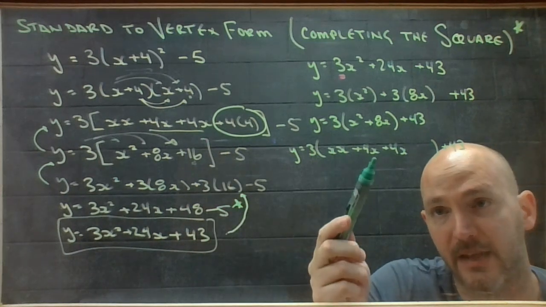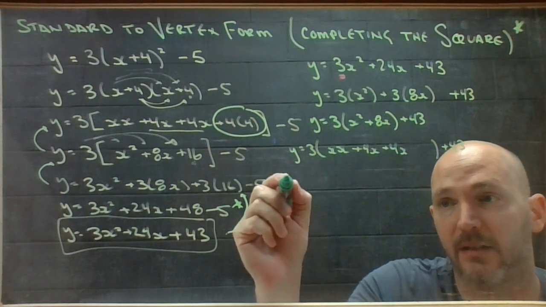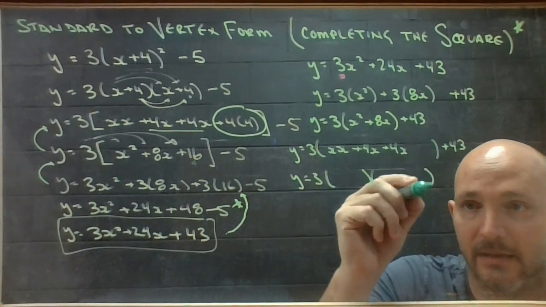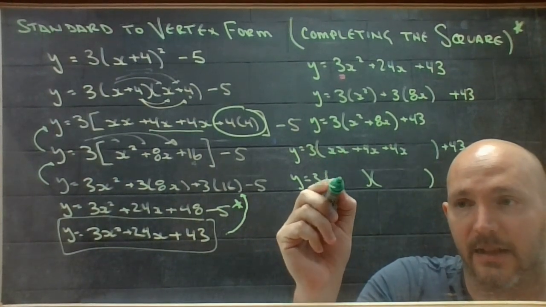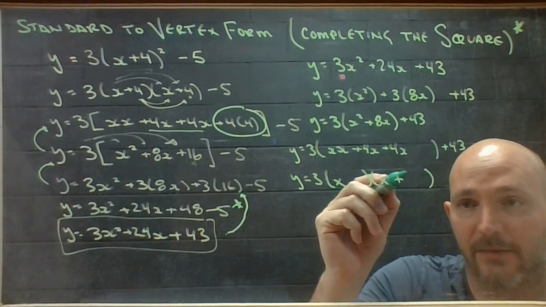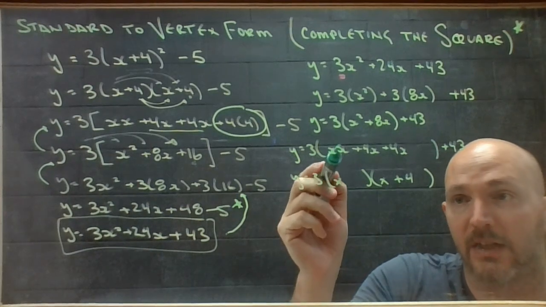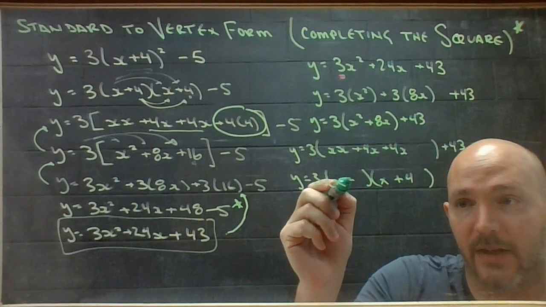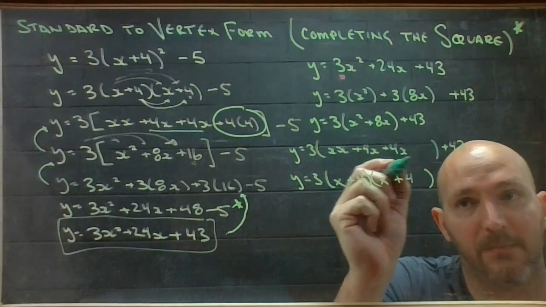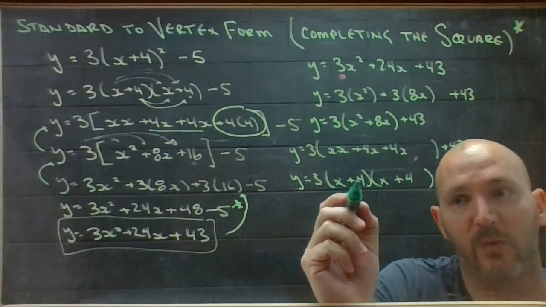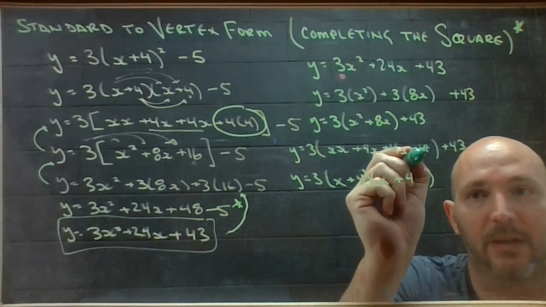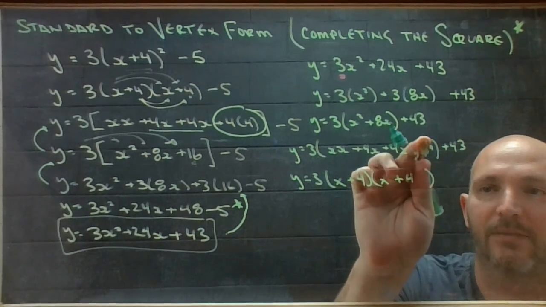So I can see here that if I were to try and build these brackets like this, to get an x and an x, I'd have to have something like that. To get an x and a 4, I'd have to have a 4 there. To get an x and a 4, I'd have to have a 4 here. So the number that's missing in this back part would be the combination of the two numbers, the 4 multiplied by 4. Now, let me write that in.